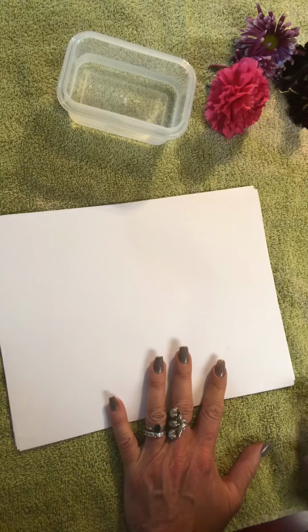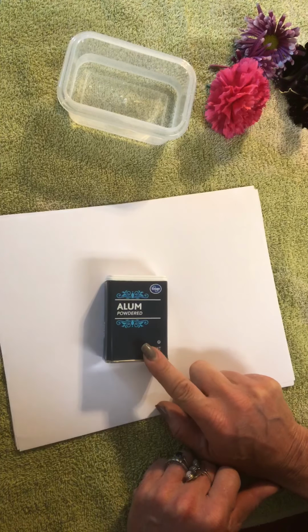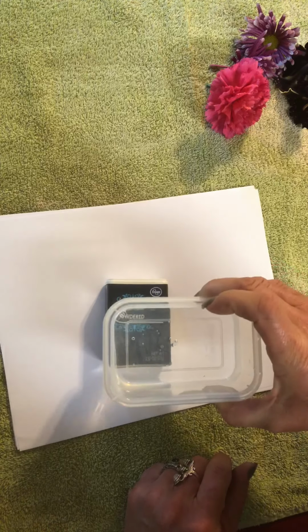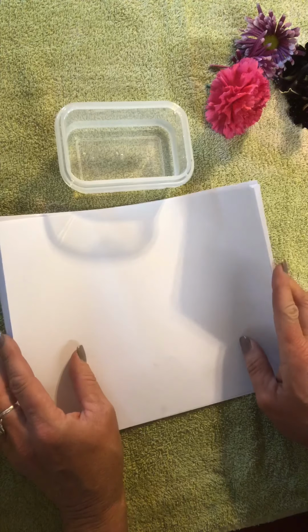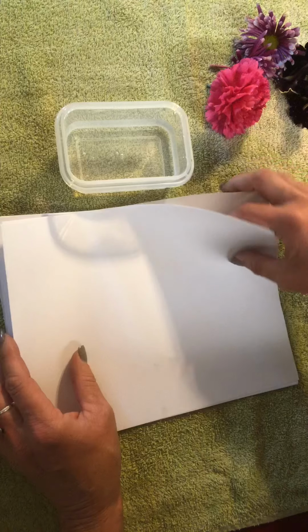process. So the first thing that you need is some alum powder, and you can get this down where the spices are. It's really inexpensive. For this small little container of water, I used probably, I don't know, 2 teaspoons in there, just enough to dissolve it. So let's go ahead and start. And I'll tell you the other things that you'll need as we go along.